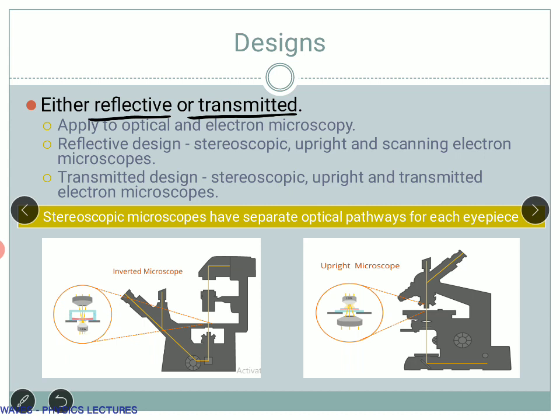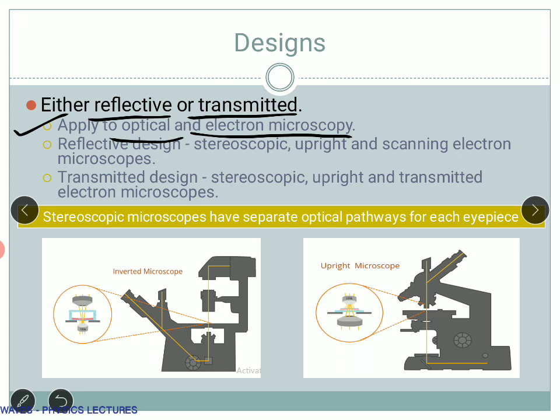Now this design applies to both optical and electron microscopes. Please remember our aim is to understand the electron microscope. The optical microscope we are considering in order to draw an analogy, because we already know about it. We will see that there is not much difference in design. The concept remains the same.